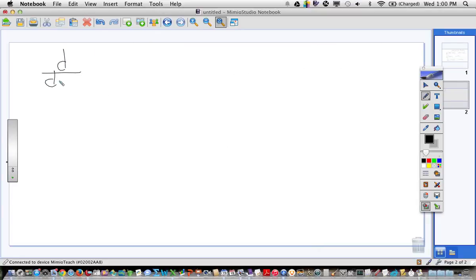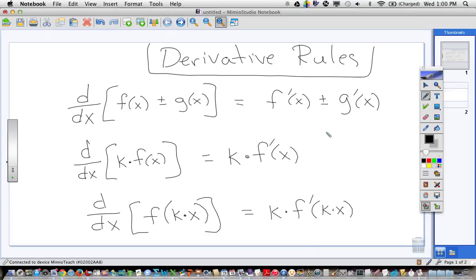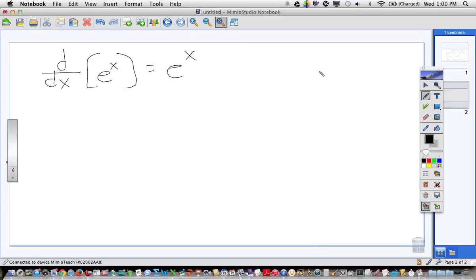Now we get into the other rules we've already talked about, and we already talked about e to the x. The derivative of e to the x is e to the x. Oh, shoot, I forgot the most famous rule of all. Let's squeeze that in now. I'm going to put it over here. What's the rule we're using the most? Power. x to the n power is n times x to the n minus 1. That's the rule we've really been using a lot. Power.